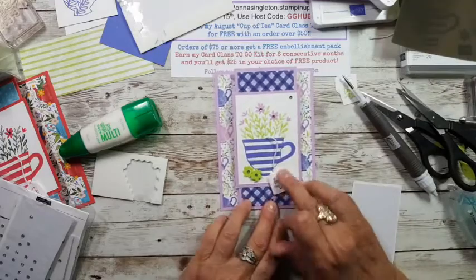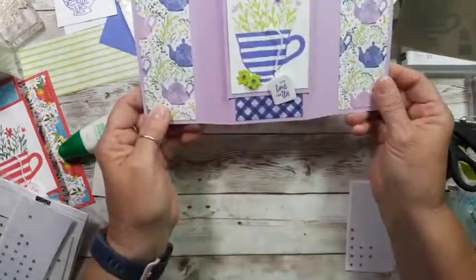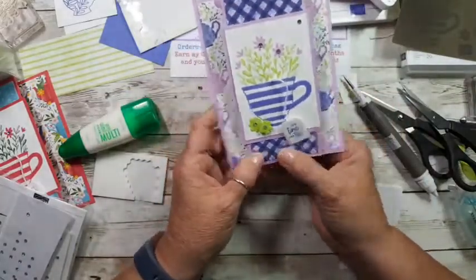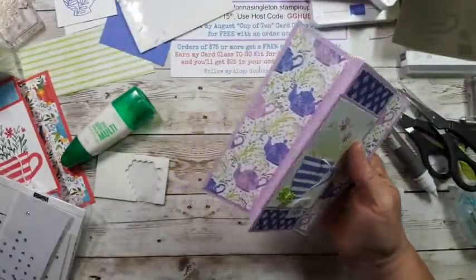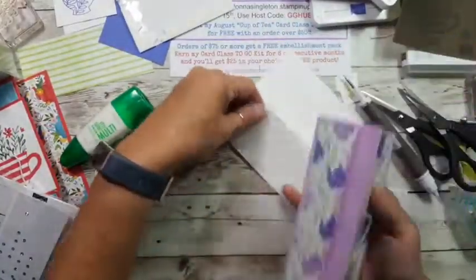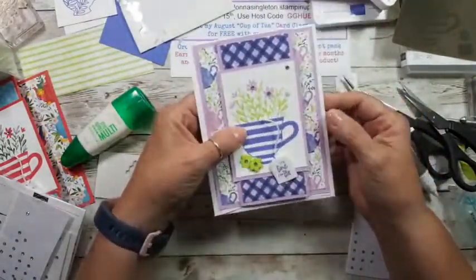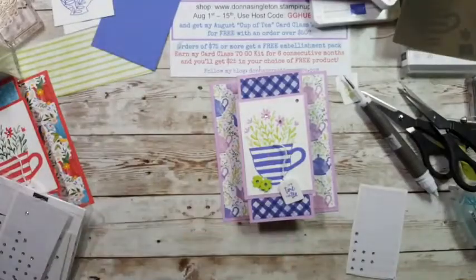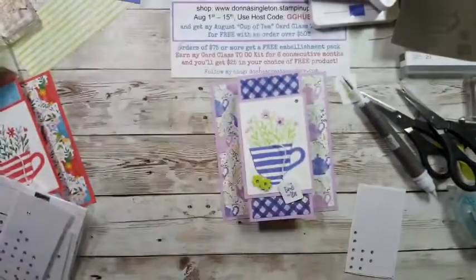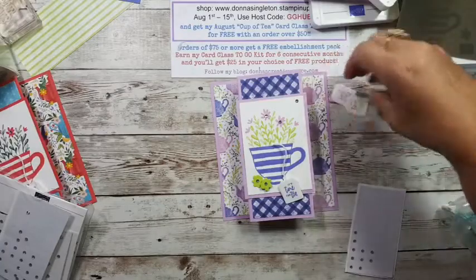I think that's cute — what do you guys think? We're done! Isn't that a cute card? It's a really simple fun fold. There's where you'd write your note, and this will fit into a regular size envelope. Very cute — I like that a lot. Let me move everything out of the way so we can see the two cards. Oh my goodness, this was fun! I'm glad you guys joined me. Don't forget to comment if you're watching and haven't commented yet.